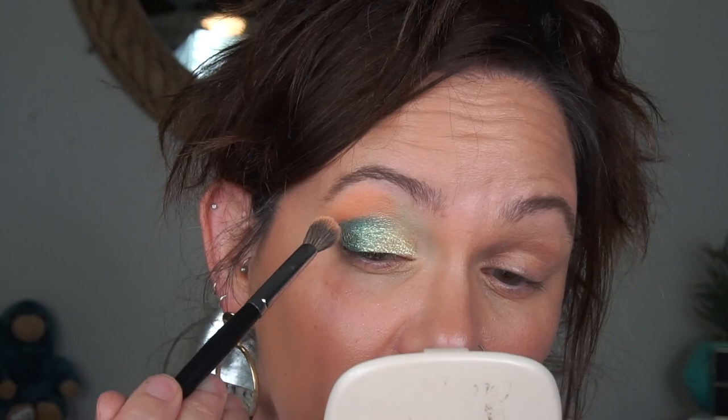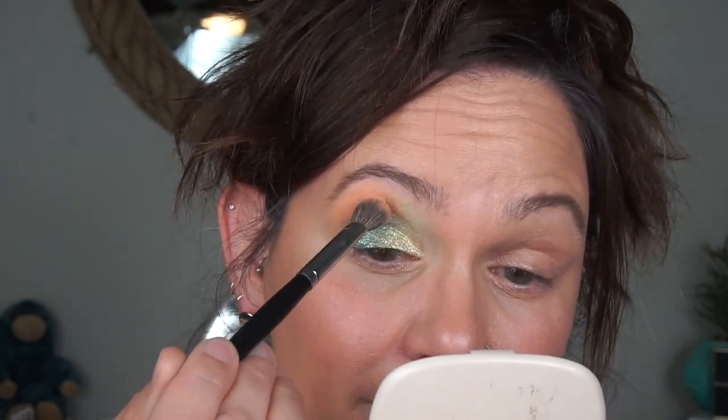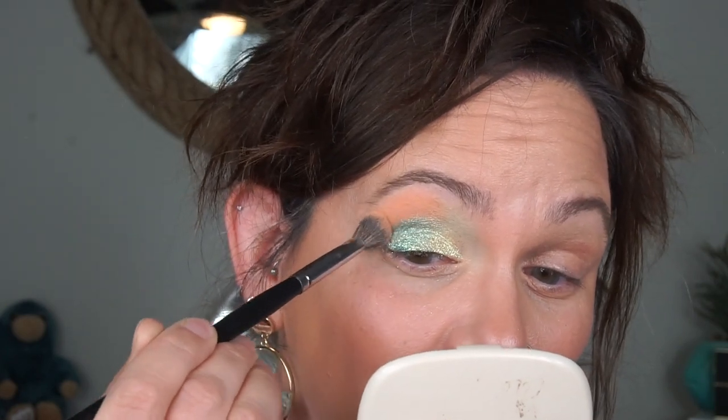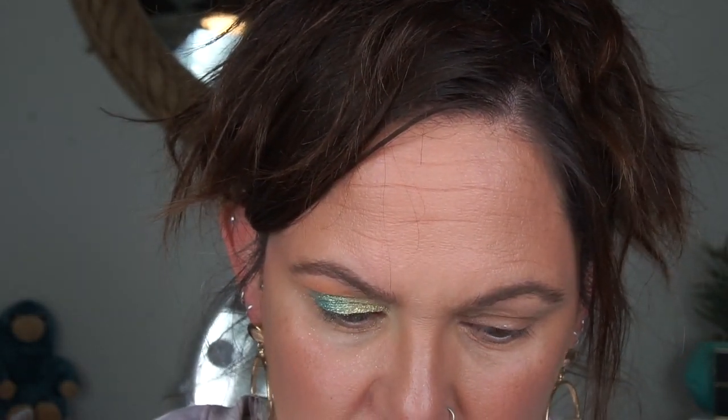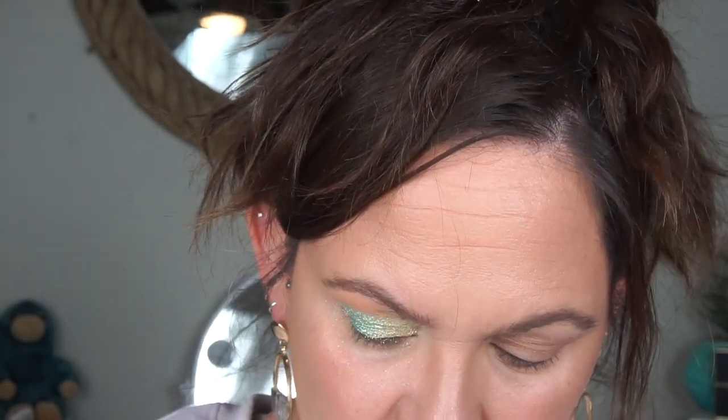So be warned — I've made a mess. Definitely just be careful with how heavy-handed you're going in. You know me and my ham hands. So just be aware and be cognizant of it. You should probably do your makeup last, like I always say. I'm just going in with a little bit more of this peachy shade just up at the top, then I'm going to clean that off and go in with a little bit more of the yellow.